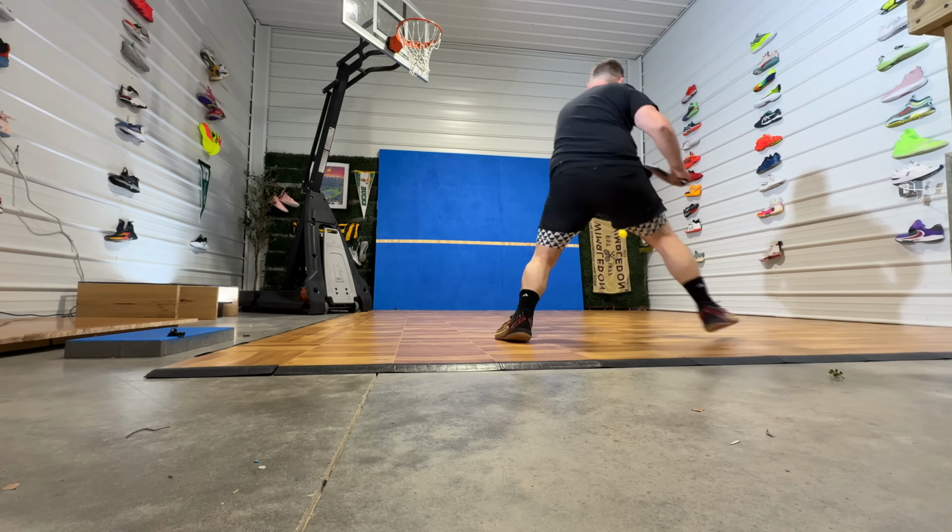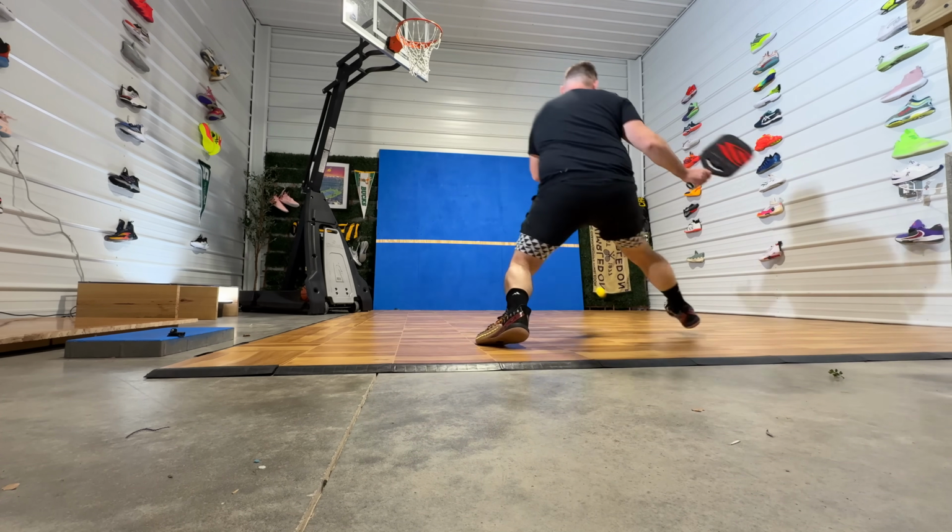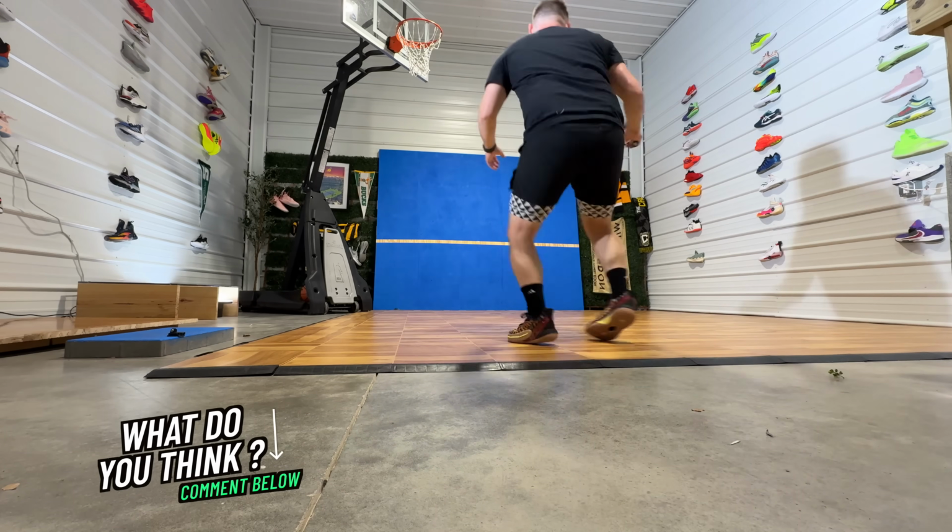Like a lot of the Shockwave line, the 5s were fantastic, and like I said, with the 6s, it's a good line of shoes and it's just well made.